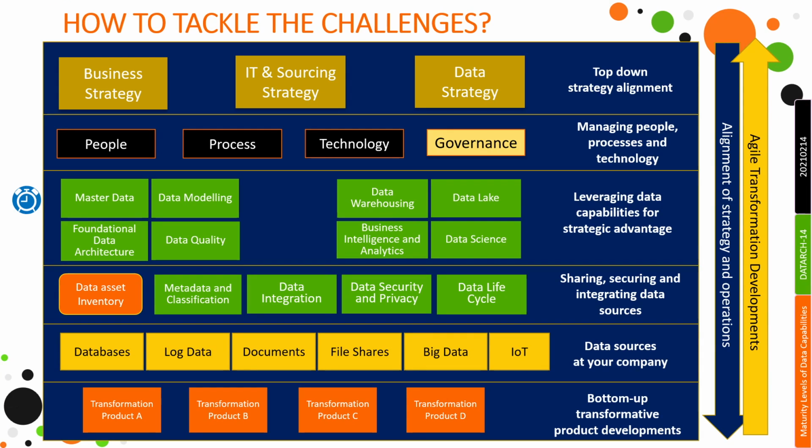It can sometimes be overwhelming to work on a digital transformation project. And this is especially true when you have to balance all required people, workloads, processes, and technologies. An organization requires a top-down development of their data capabilities. And your data strategy should be aligned to your business, IT, and sourcing strategies. And these high-level developments will take you a few months to gain consensus. But that won't stop you from evolving with a number of bottom-up product developments that you can tackle with a small team.